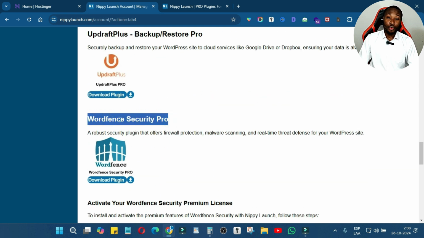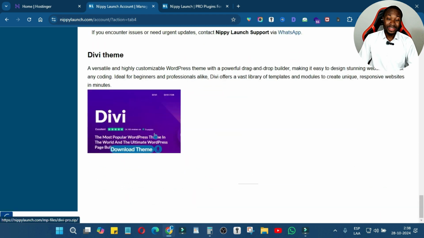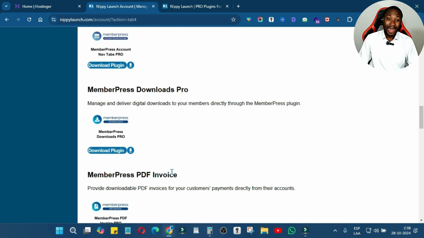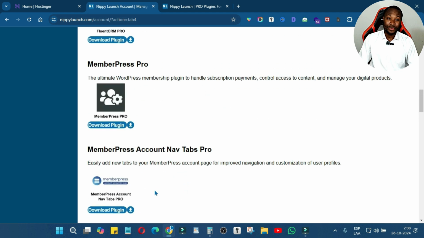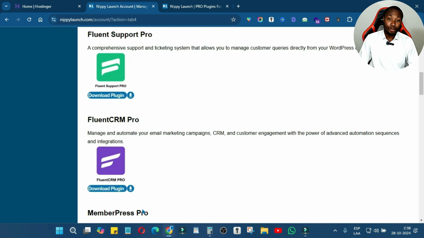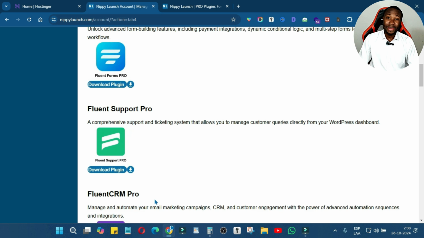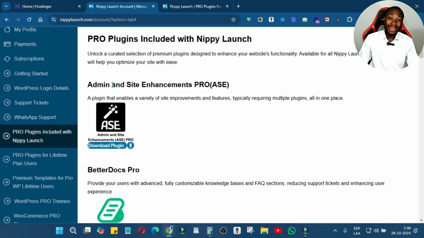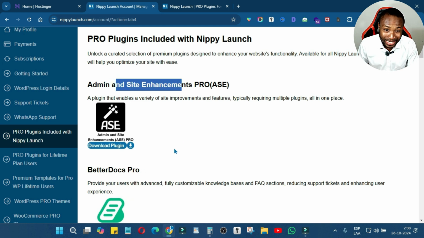For example, WordPress Security, Divi, Rank Math Pro, MemberPress Downloads, MemberPress PDF, MemberPress Account, MemberPress Pro, FluentCRM. This is Email Marketing Pro, Fluent Support, Fluent Forms, BetterDocs, Admin Insight Enhancement.